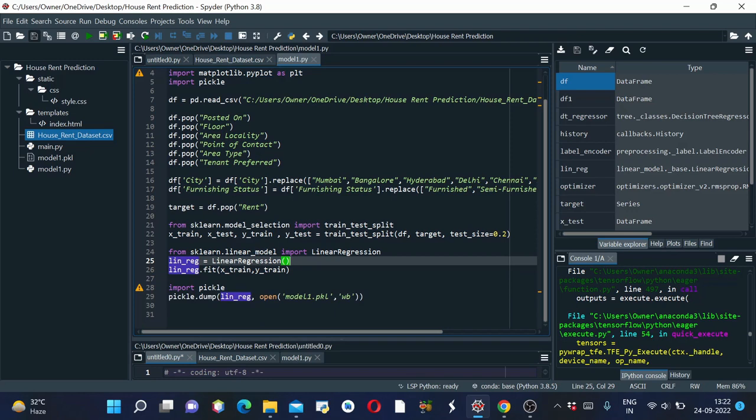I actually imported pickle once, so this is redundant, so I'll remove this. You can keep it if you want, but it's of no need for me now.